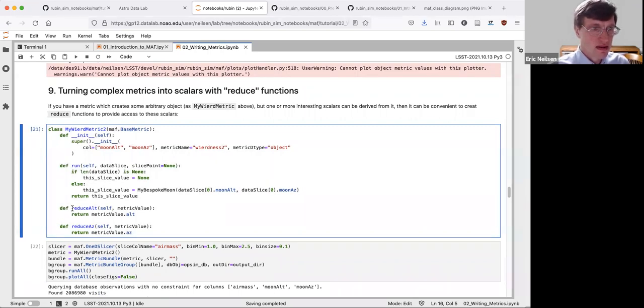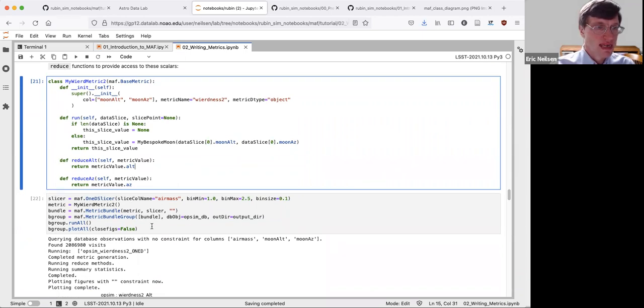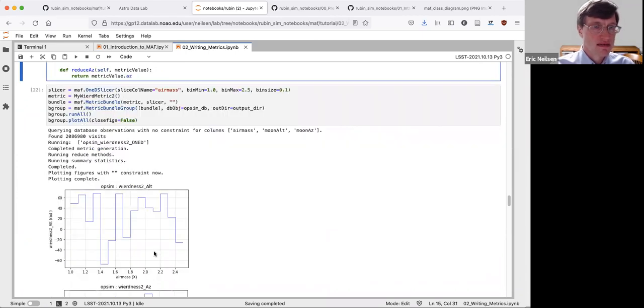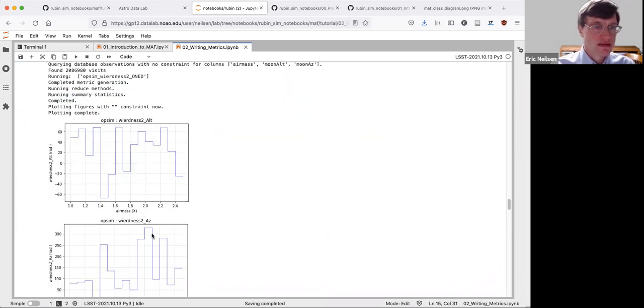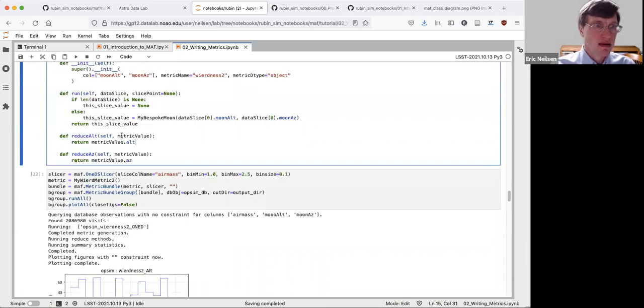The key that MAF uses is looking for reduce at the start of the method name. And if you add these reduce functions and run the metric exactly the same way as you did before, all of a sudden it finds our two scalar values that were created by applying these to the results of that.